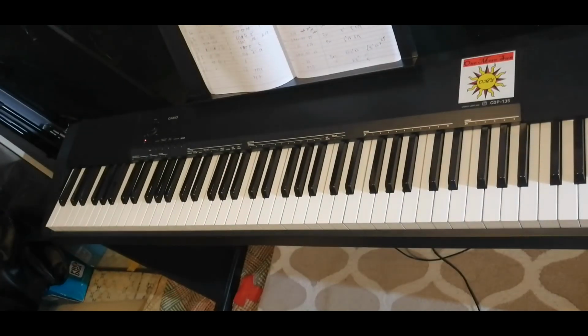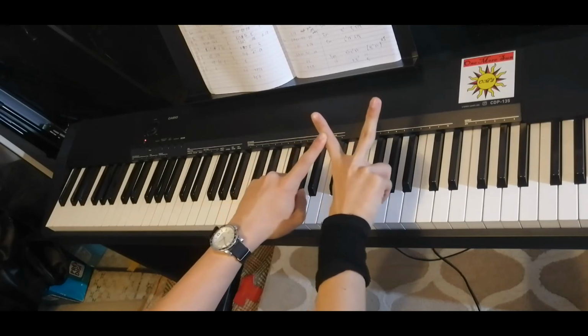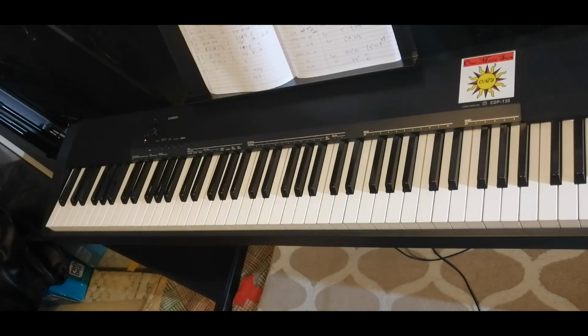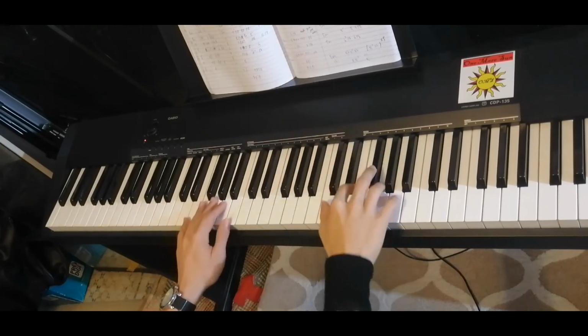For the chorus, we follow the same pattern as the verse. In the chorus, there are two parts. The first one, the last chord we play for 8 counts. The second one, the last chord we play for 4 counts. So take note. Now here's the first part of the chorus.